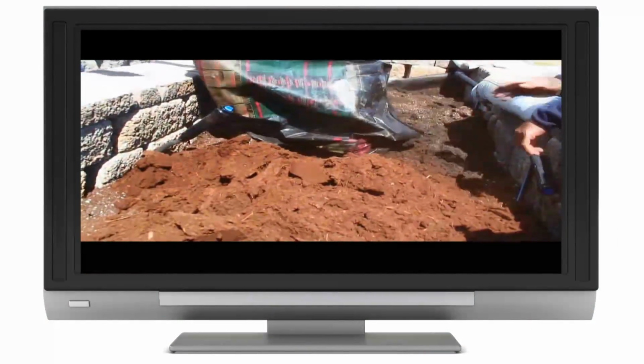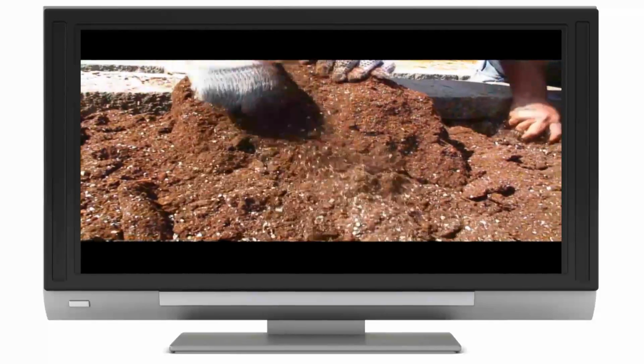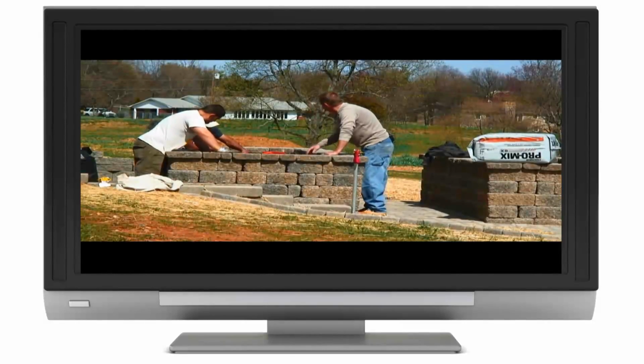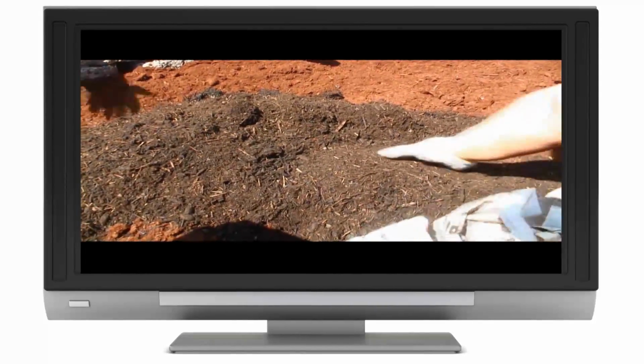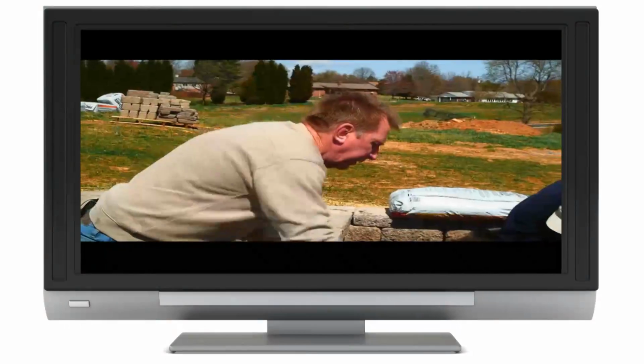Rob, bring the other bag of peat moss, please. He wants organic vegetables, so we want to have a nice rich soil to start with, to get him a good start. The red soil is great for lawns, but it compacts too tight for your vegetables and so forth. It won't give the roots room to grow.